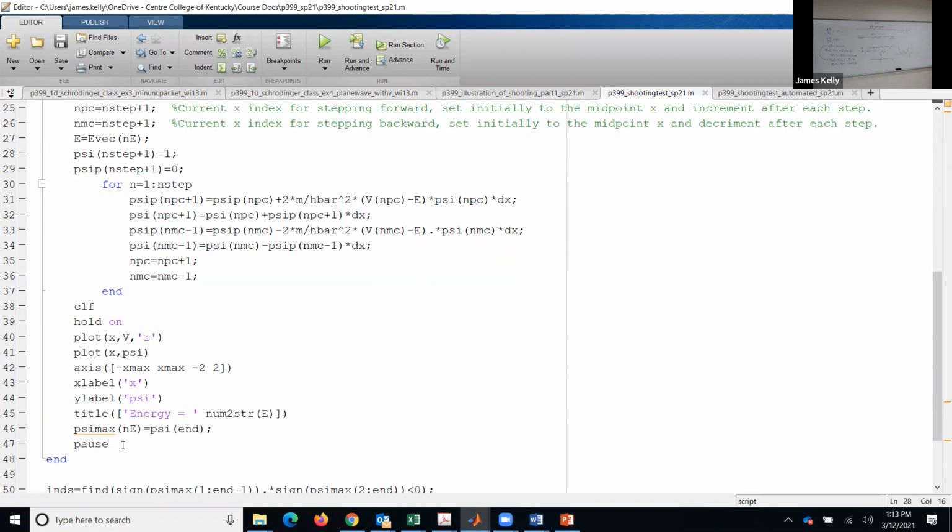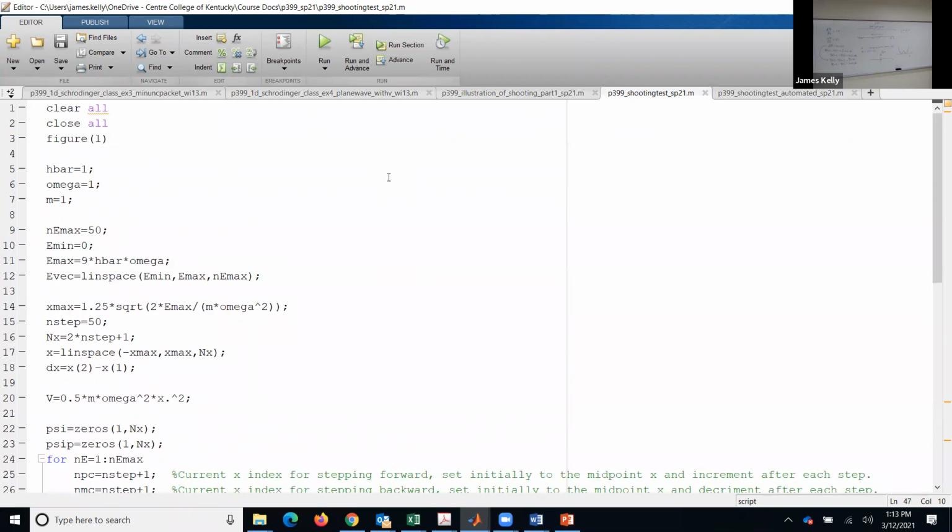But then I'm going to have the code pause. Pause means wait until I hit a button on my computer, and then you can keep running. That way I can step through this so that it won't happen too fast. All right, so let's run this. That's about as bare bones as I can get this. Unfortunately, I can't see it. Here's my run button. Okay.